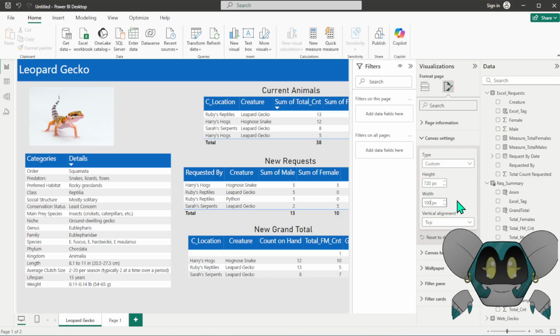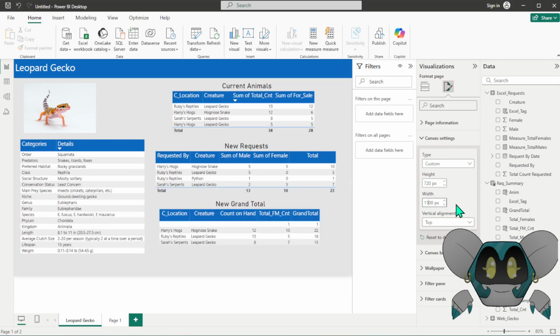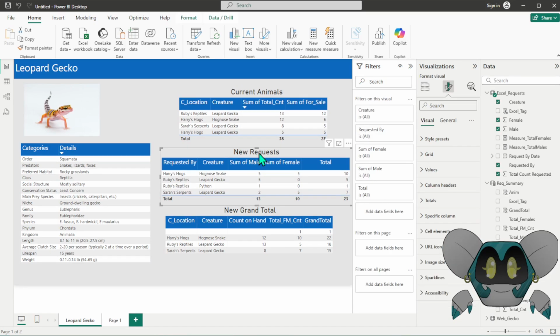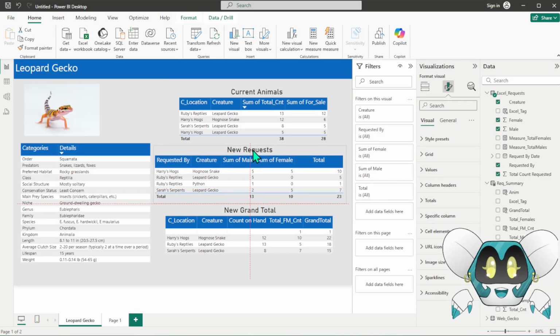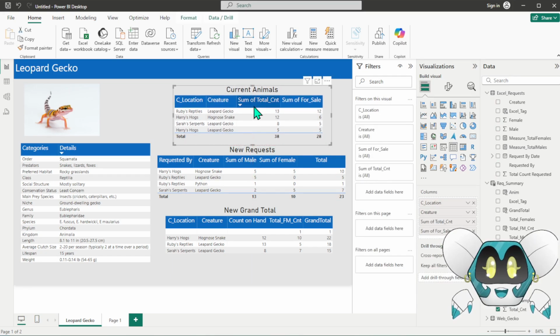Let's see. Just play around to see what you think looks good. And as you are moving components around, you'll see red dotted lines to help you align with nearby objects.